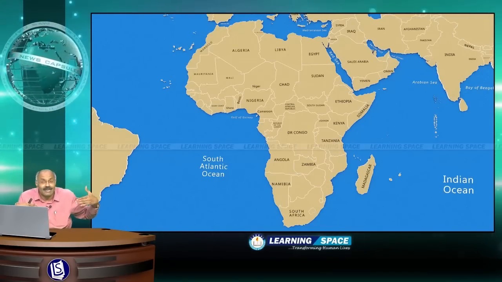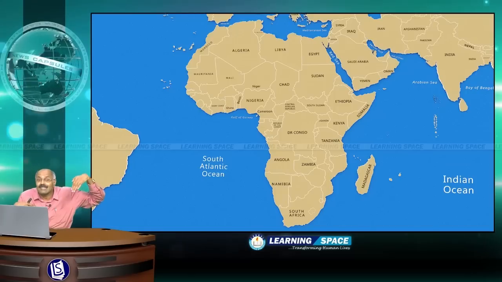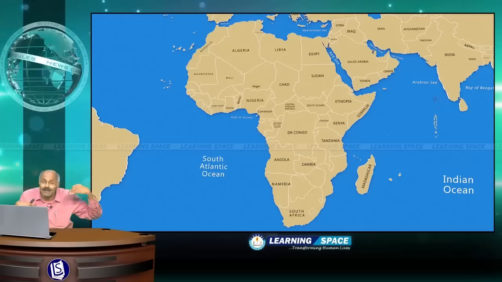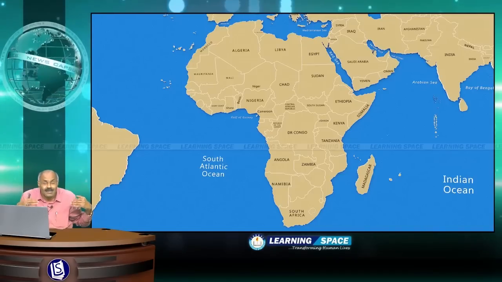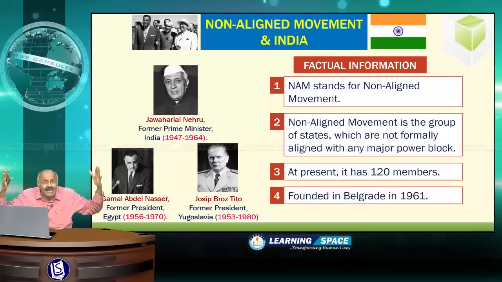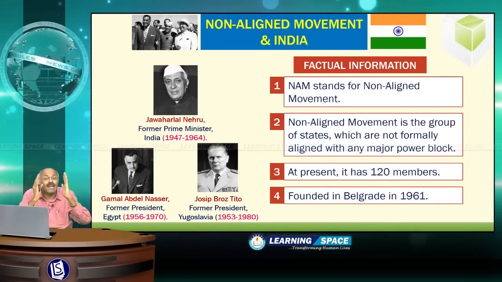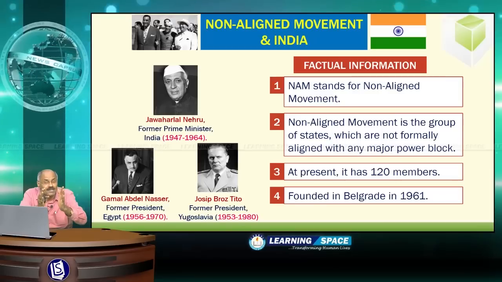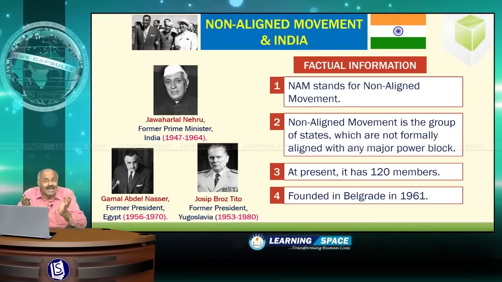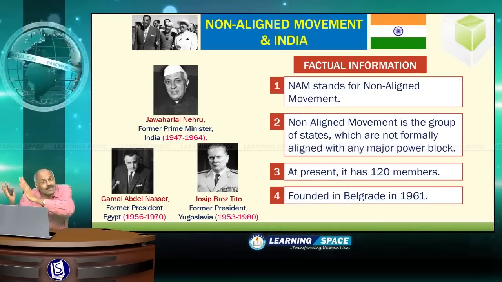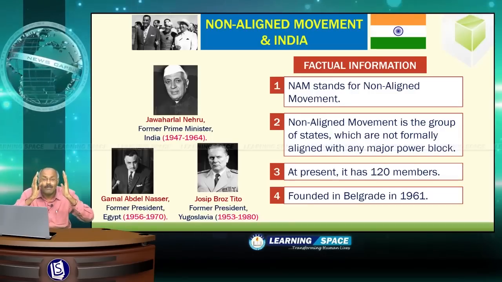After Second World War in 1945, several countries in Asia as well as several countries in Africa got independence, basically not to align with any of the Cold War groups. This non-aligned movement concept was brought. Let us not align with either capitalist USA or socialist USSR. Let us take the middle path.